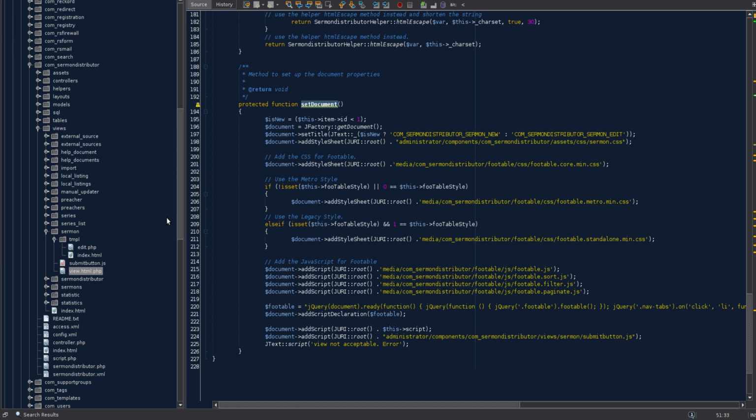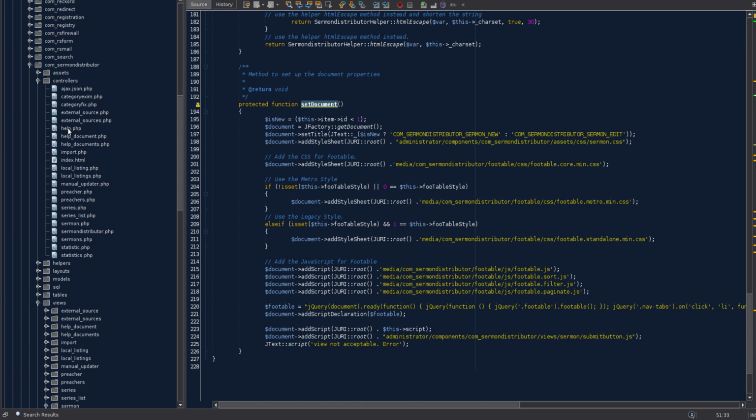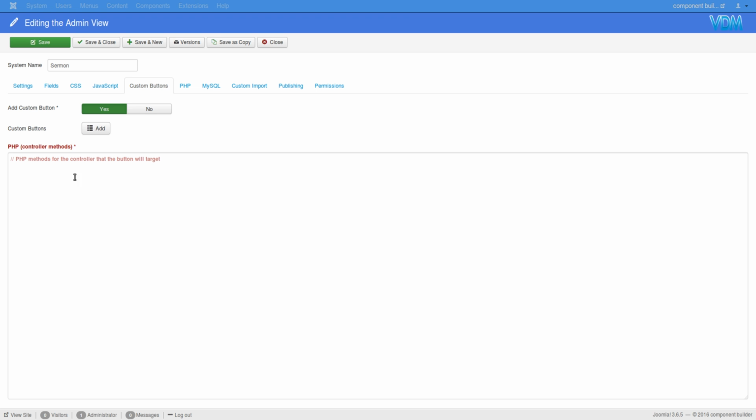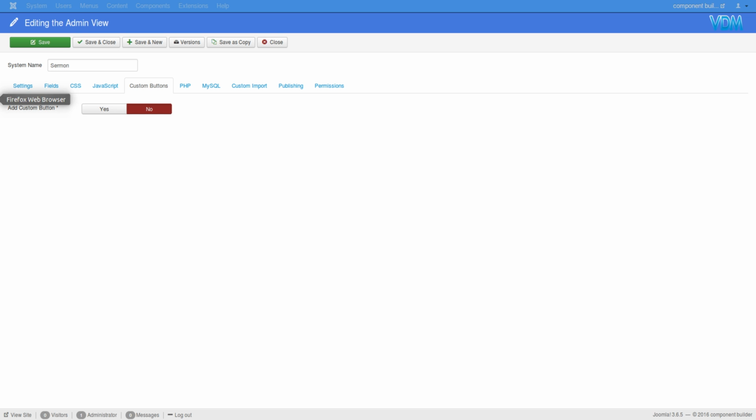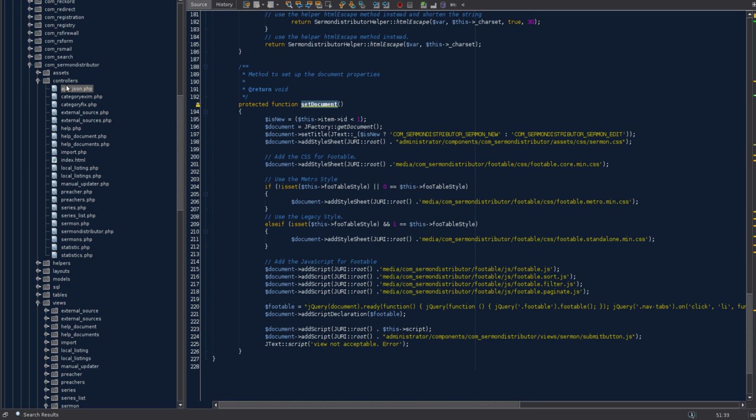So within each request, it happens obviously in the view, but it gets posted to a controller. So each editing view of an admin area, for example sermon, has a controller. Now there is a global controller that we have initiated called ajax.json.php. So if you in your view add values here, it would be posted to that controller. Let me open it.